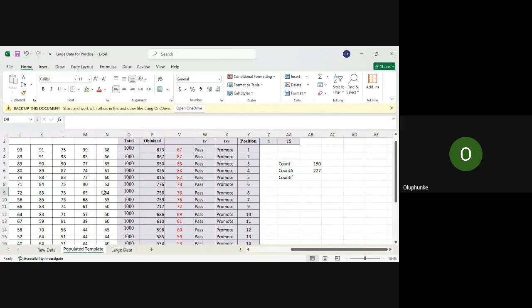But count did not reduce, even though I captured it in the range, because count only counts numbers. However, if I delete a number here, you see that it will affect both count and count A, because count A counts both numbers and names. Count counts only numbers.